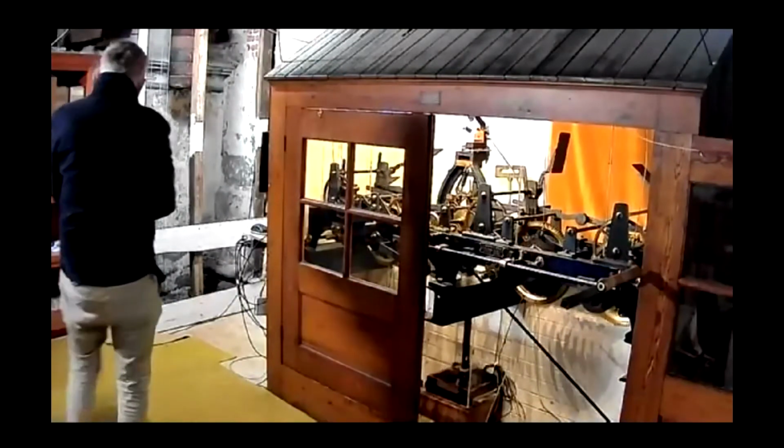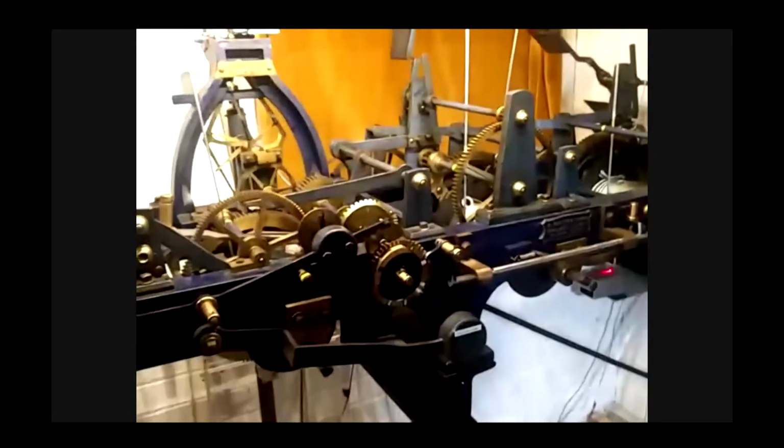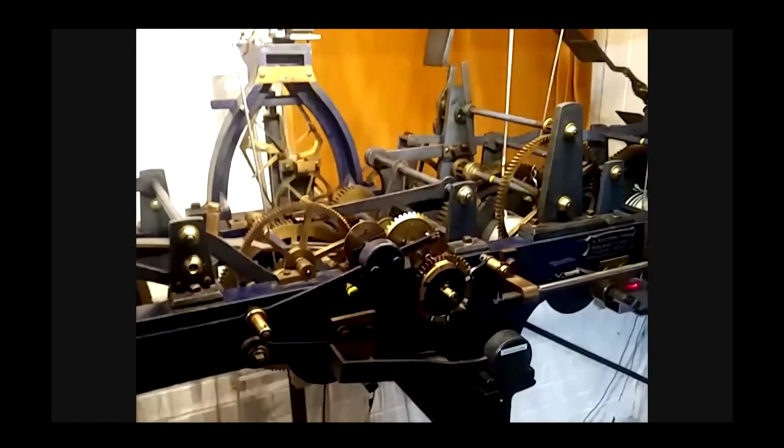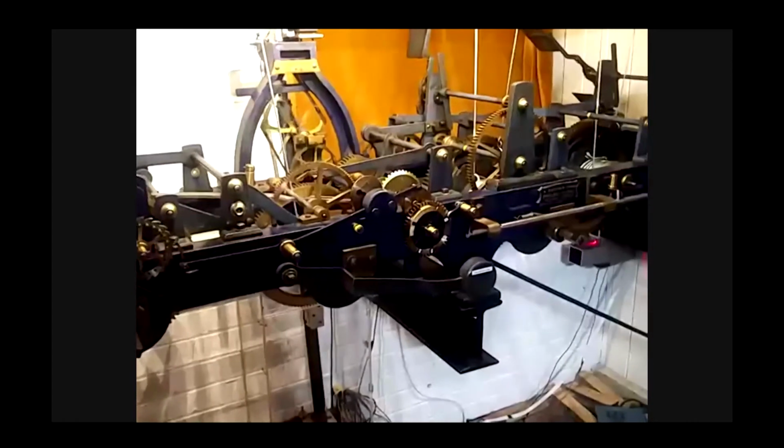Now, what we have now, I look at my other camera, is that the three weights are up the top. There is the heaviest one, a couple of lighter ones, but the fourth one is still down here. It's a long way down there. It's about 7 meters down. The fourth one is for the going, for the ticking. Now, this one is quite interesting. And this is one of the most really clever things about this clock, which is, how do you wind the ticking if you need the weight to run the ticking? Now, most people don't care too much about this, you might not be bothered if you've got a grandfather clock, if while you're winding it, the clock stops.